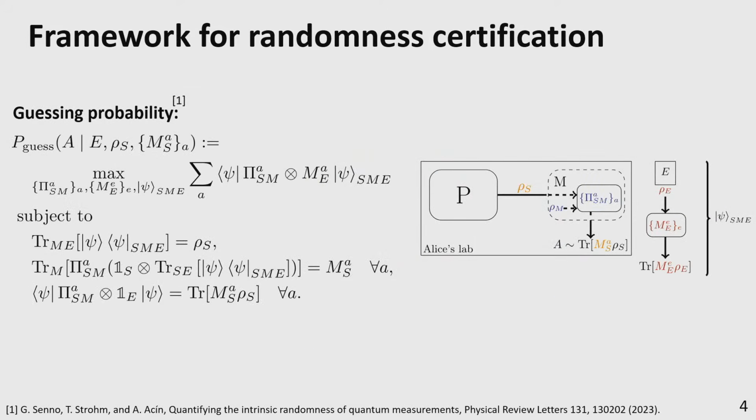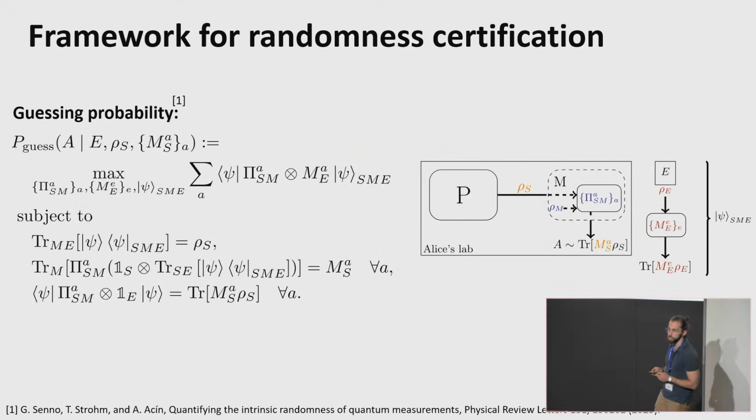OK, so let's see this a bit more formally. The guessing probability can be seen as a maximization over the uncharacterized measurement, the adversarial measurement, and over the global state of the sum over all the outcomes of the probability that Alice obtained the outcome A, and at the same time, the adversary is obtaining the same outcome, with some constraint that just says that when we reduce over S, then we again recover the state rho S, the measurement MS, and the statistics, because over S, everything is fully characterized. OK, so this is something very complicated to compute, and so was not previously known.